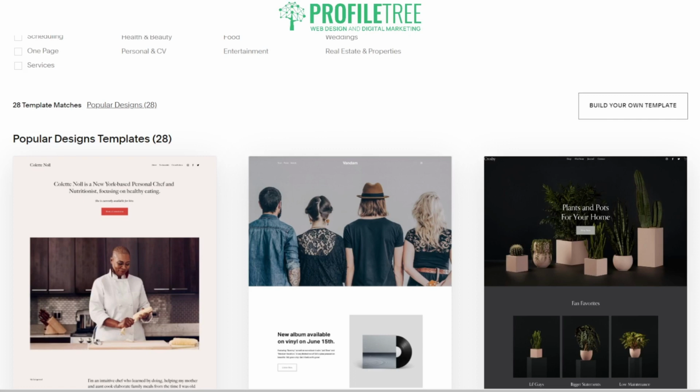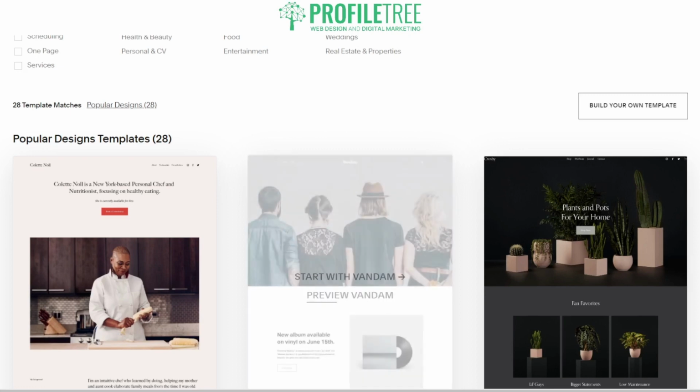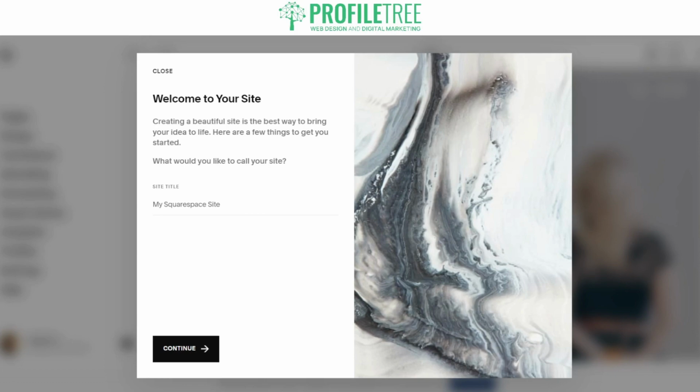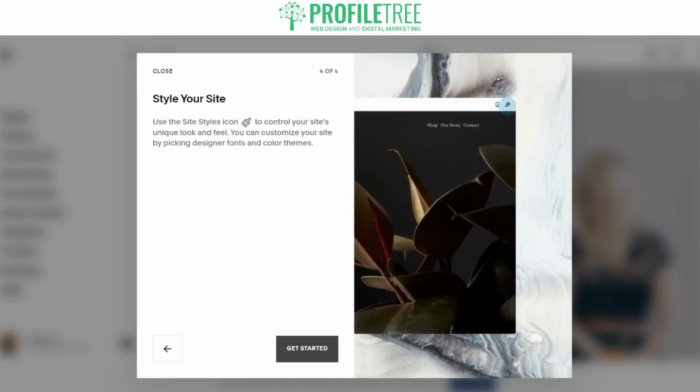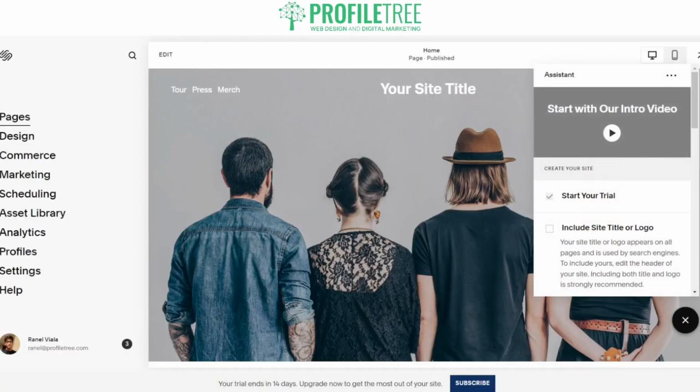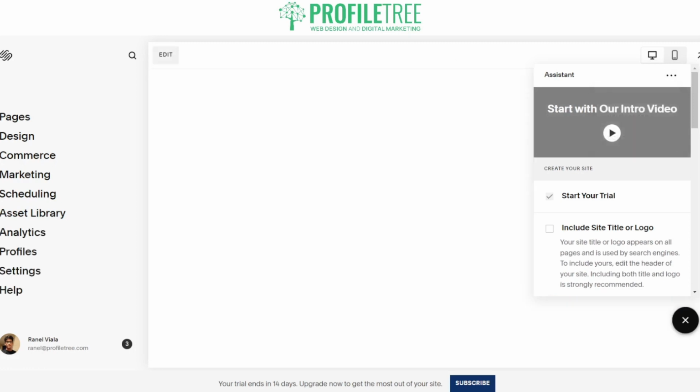Now, running the domains is easy. It's easy enough to get set up with domains. It's easy enough to set up your own SEO. It's all given for you. So if we go ahead and click on a website, we'll do one of these ones as an example. So then you'll be given the general setup here. Click next, get started. And yeah, as you can see, you've got options there for pages. You've got design, commerce, marketing, scheduling, asset library, and the most important one, which is to edit your front end. So you don't even need to think about your back end at all. This is all front-end development without any coding at all, which is great.